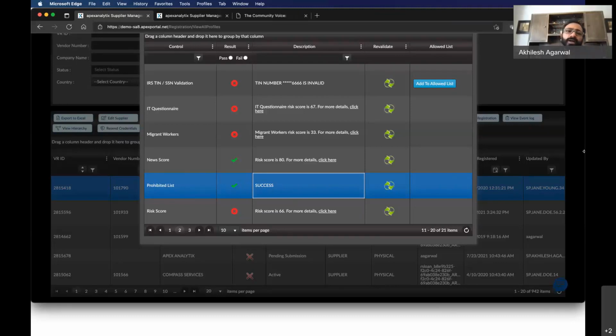Specific to IP address validation, how it mitigates risk is the supplier may generally log in from specific IPs like their office IP address or the work IP address.